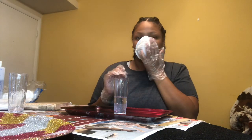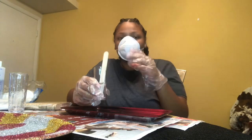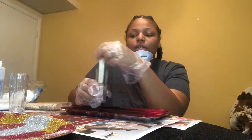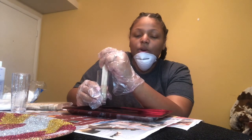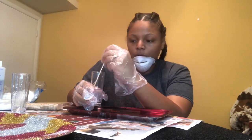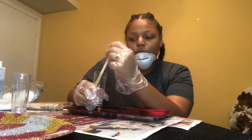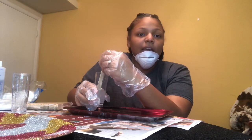Epoxy really doesn't have a strong smell, but I'm pregnant, so I'm not taking any chances. You want to slowly, slowly stir the epoxy. You want as few bubbles as possible, because if you're doing this from home, like you're just testing it out, you're going to end up having to grab your blow dryer if you do not stir it in a very slow motion.